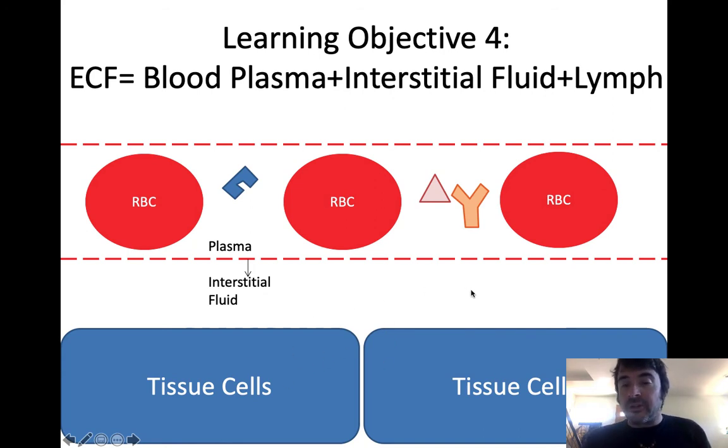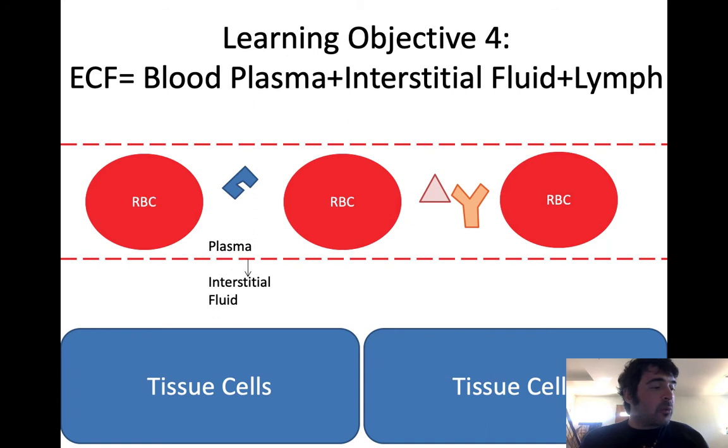Now, some of that interstitial fluid gets reabsorbed back into the blood plasma, so the process by which interstitial fluid becomes blood plasma again is called reabsorption. And whereas good things like oxygen and nutrients and chemical signaling molecules are undergoing filtration and being moved toward the tissues of the cells, the things that are being reabsorbed are things like metabolic wastes and carbon dioxide. So that's how exchange actually takes place in a capillary, right? We have this back and forth movement.